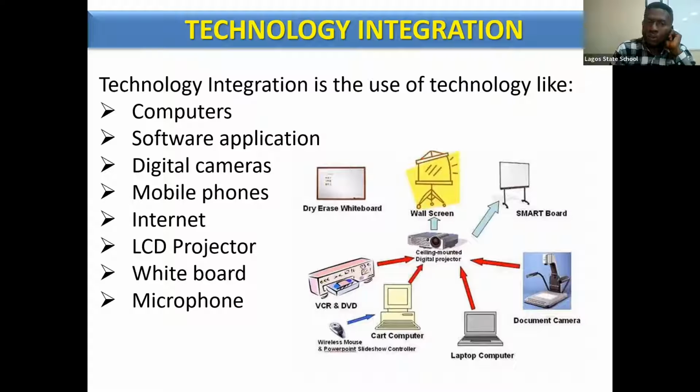Now let's look at the aspect of internet. Not all schools are connected to the internet, but it will help your school to be connected. Once your school is connected, these days we have some internet service providers that are cheaper than MTN and the rest of them. These days we understand that MTN is very expensive, Etisalat may be expensive, Glo and the rest of them. But the truth about it is, if you have a good internet connection, it will really help you. What I'm using right now is MTN. I find it difficult to use Globacom or Etisalat because of network issues.